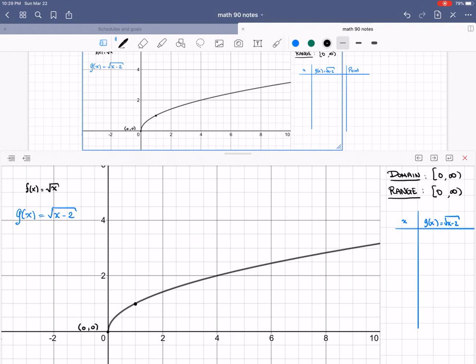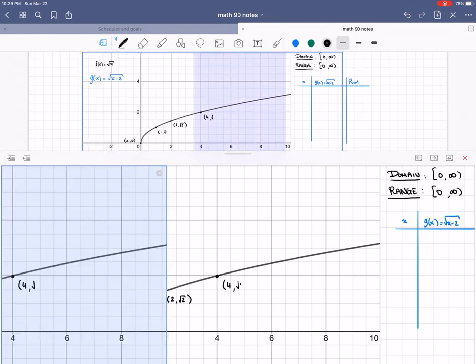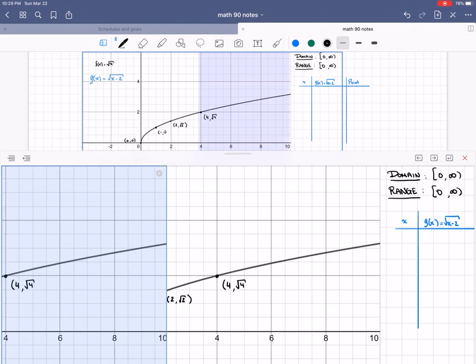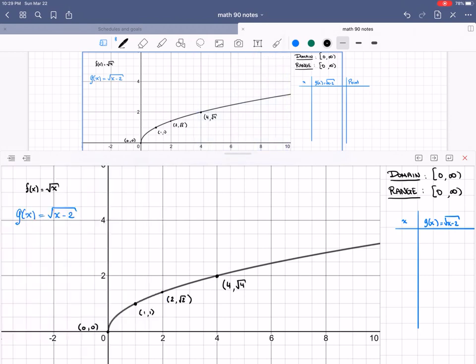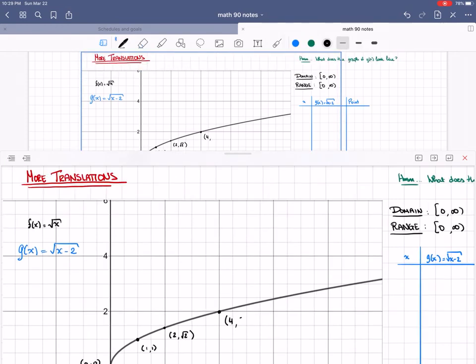if you take the square root of 1, you get 1, so we have 1, 1. Here, if you take the square root of 2, well, the square root of 2 is not a rational number, and you can see it on the graph. It's between 1 and 2, but it's not quite 1.5. So it's not a super nice point to graph, but there it is. And then if you go all the way over here, since the square root of 4 is actually a nice number, right? It's just 2. That's a much nicer point to graph. So I'm actually going to erase the square root of 4, and I'm going to put 2.